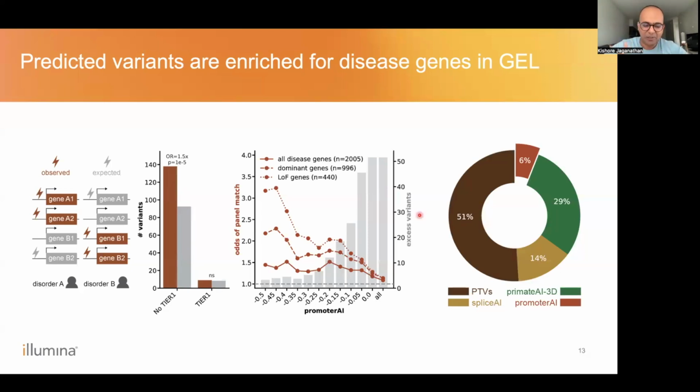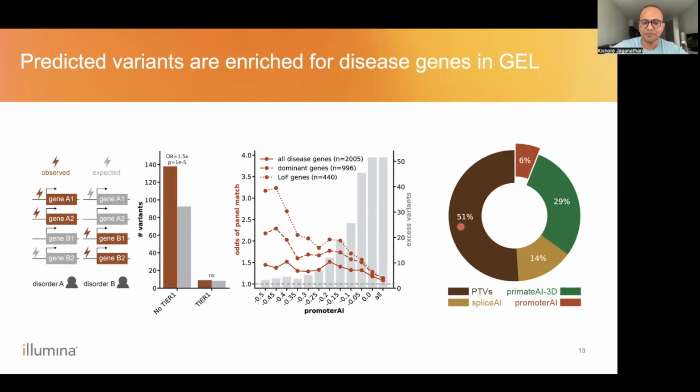This also gives us a way to evaluate the burden from different parts of the genome. You can do this test using PTVs, or using different AI methods, even from Illumina itself, be it SpliceAI, PrimateAI, or PromoterAI. We notice that if you use all of the different AI methods for interpretation, you can pretty much double the throughput you get from using only PTVs. That's the real value of having all of these different AI methods. The non-coding part itself, SpliceAI plus PromoterAI, is about 20% in total, and PromoterAI itself is about 6%, which is the genetic burden of these promoter variants on rare disease.